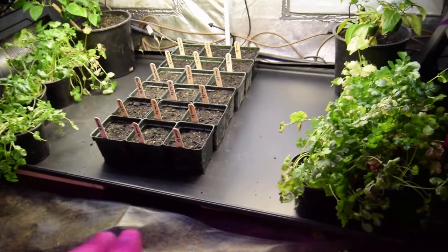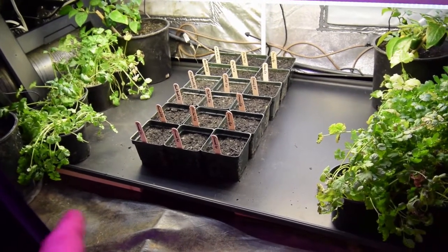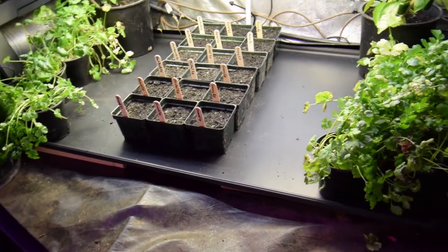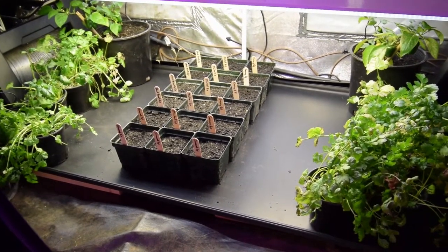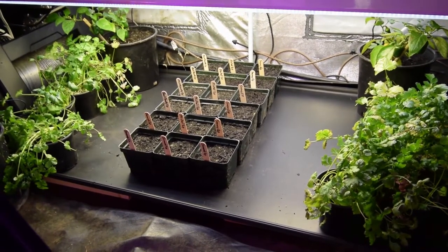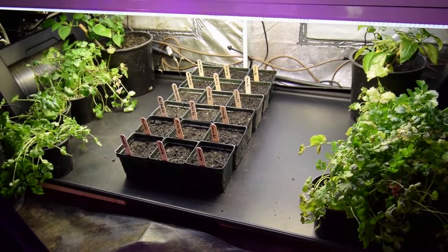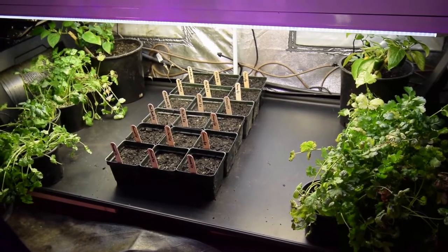I'm pretty pleased — I ended up doing 18 total, which is two less than what I predicted because I didn't know the exact dimensions of the trays. I figure 18 eggplants is plenty — I don't want Paula to be overburdened with having to process them. I do love the baba ganoush and the things she makes with the roasted eggplants, and that's one of the reasons we're doing this so heavy — we really love sitting out on the patio eating that in the summertime.